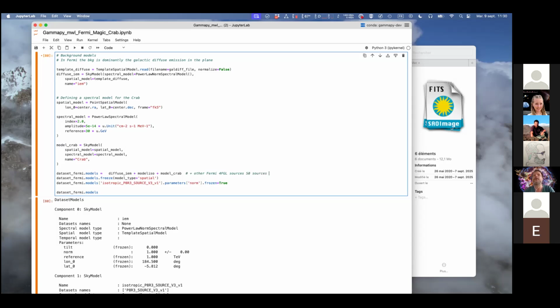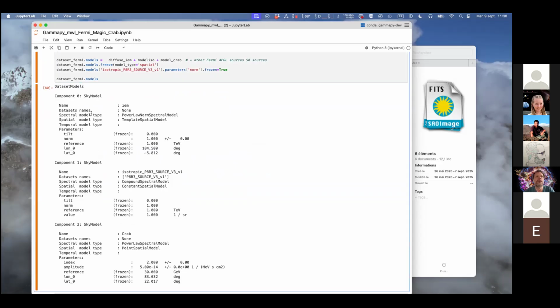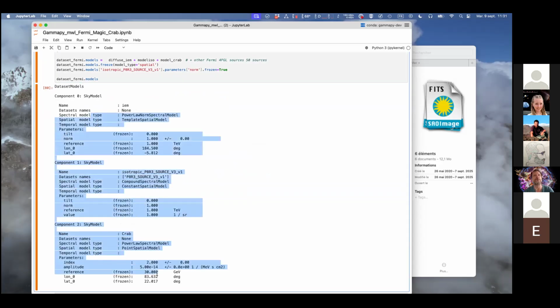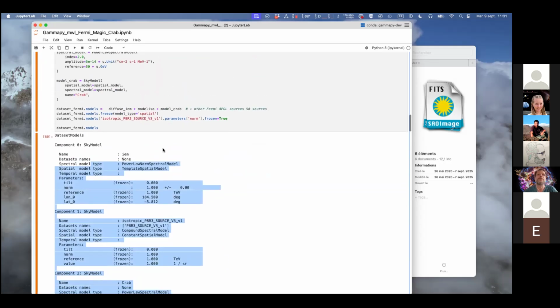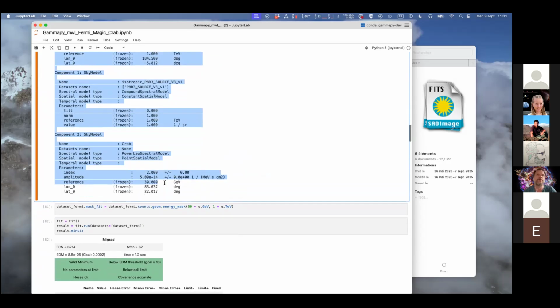For now, I think this is a limitation in Gamma Pi: if you need to load 50 sources, it's not going to be easy to fit, especially the way the models are presented and printed. If you have 50 sources, it probably can work, but it will not be easy to navigate. So here we took the simple case, the Crab, a small region, and we start at high energy, so life is easier for that notebook.